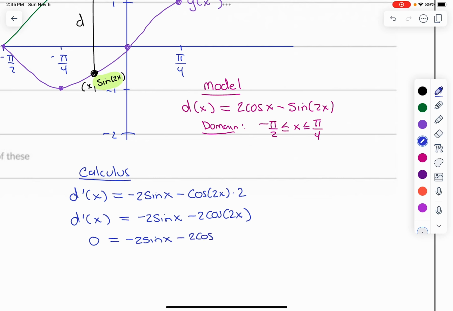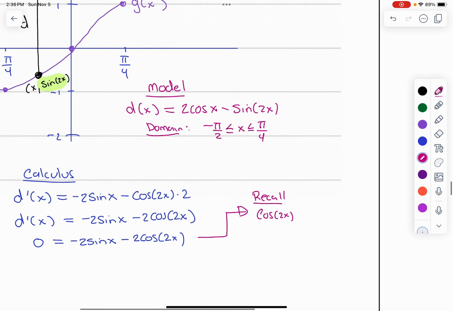All right, now at this point, you're probably wondering, how do you solve this trig equation? Because it's not like you have a sine of x. The arguments are different, right? x and 2x. Well, that's when you recall, if you're going to do this by hand algebraically, that cosine of 2x, this is a pre-calculus or trigonometry fact, can be replaced with 1 minus 2 sine squared.